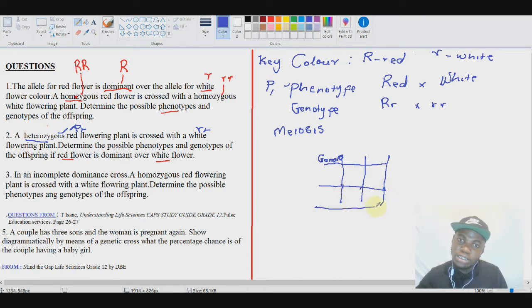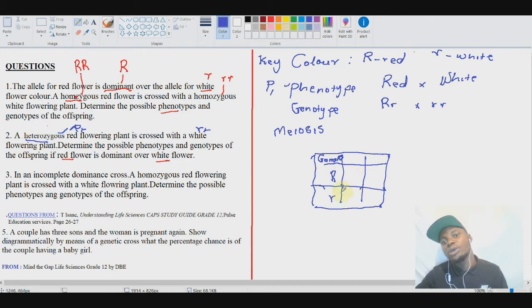This is a Punnett Square. A Punnett Square is a block that is used to determine the genotype and the phenotype. I tried. So now these alleles are a pair here, and they will separate. When they separate, you'll have the big R sitting alone, and the small r sitting alone for this one. It doesn't matter where you put the other one for white, it doesn't matter.